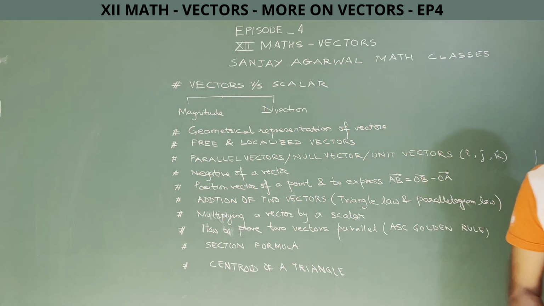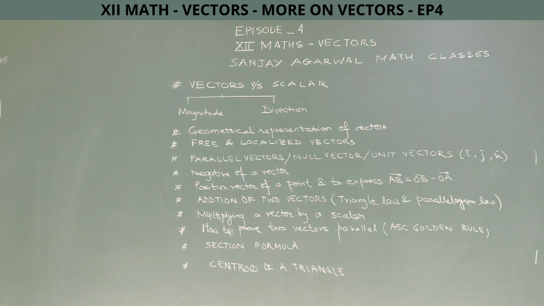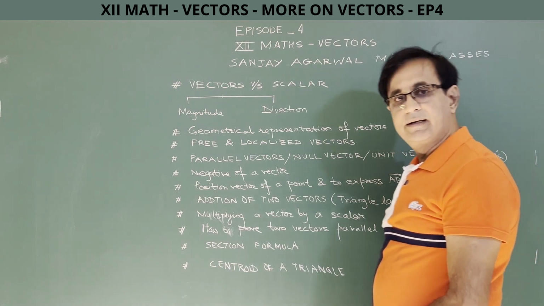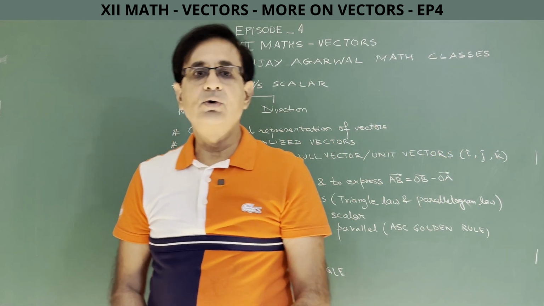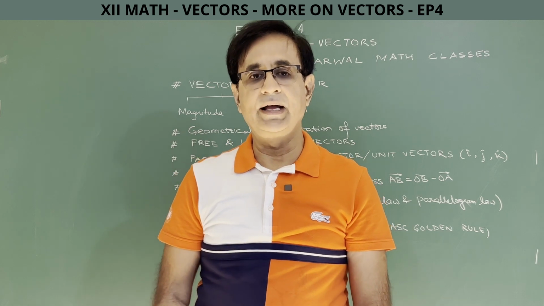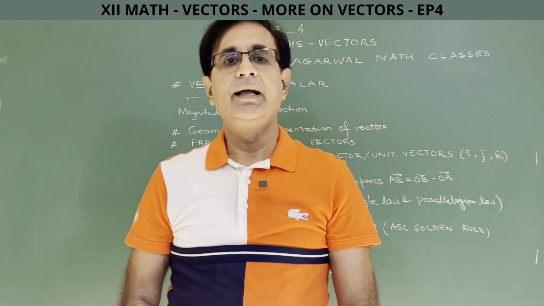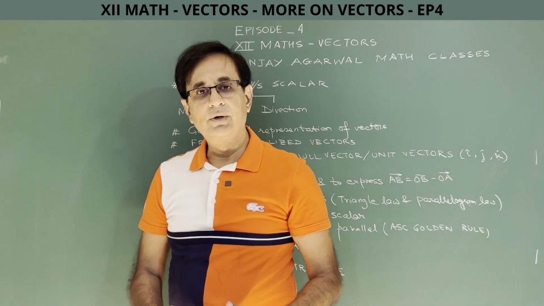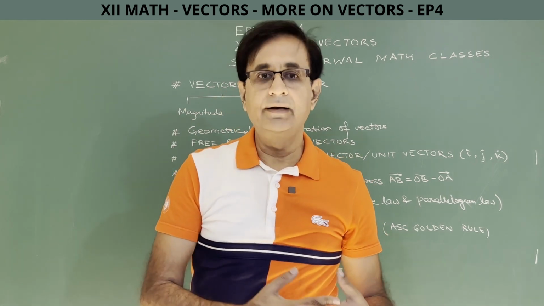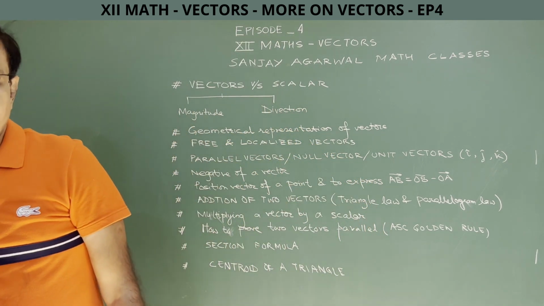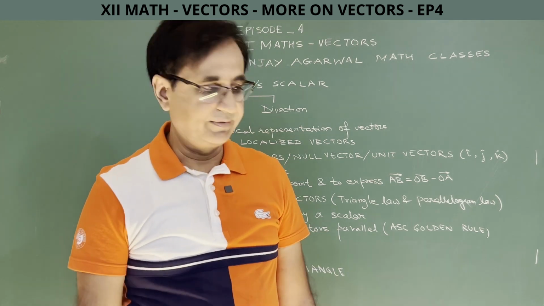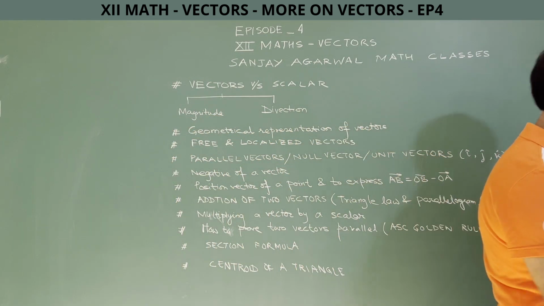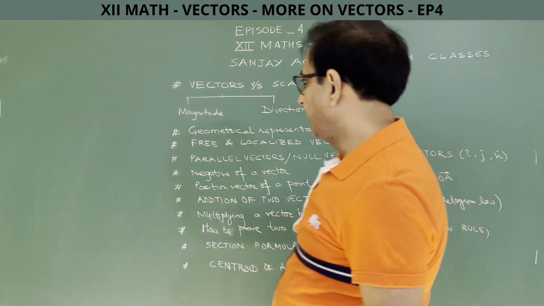So what you see on the blackboard is the synopsis of what we have done in previous 3 episodes. So this episode number 4 is going to be much more interesting episode as we are now going to start, after I finish centroid of a triangle, more on vectors, that is algebraic representation of vectors, and that is the portion with the help of which you are going to do your numericals. What we did in the previous 3 episodes was more of introduction to vectors, the theory of the vectors. So I'll rub off the screen. This is what we did in the previous 3 episodes.